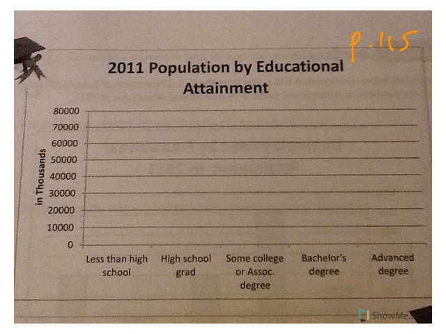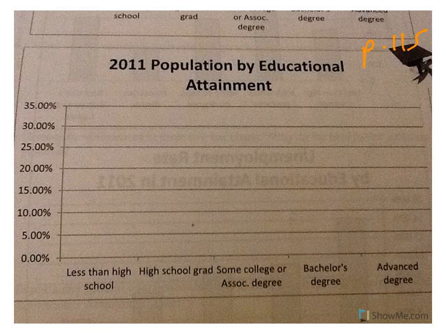All right, look at page 115. We're just creating bar graphs from the information on page 115. So on the top one, we're using the counts. So when you see less than high school is 43,303, it's a little bit over 40,000, not quite half. It's hard to do with my finger. All right, so there's a bar graph. That same one at the bottom, when you have the percentages, is 17.8%, so it's, again, a little over 15. So I want you to go ahead and finish those 2 graphs and answer the questions on page 115 now.